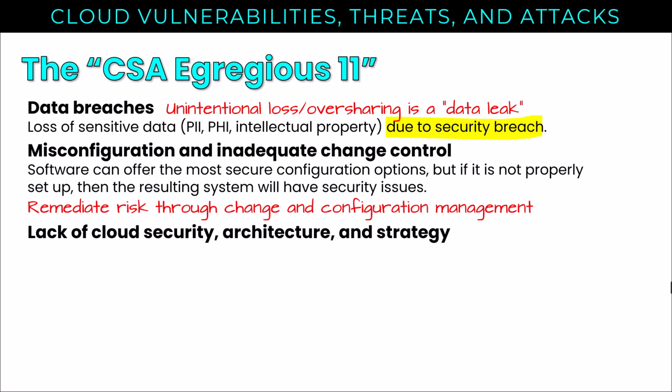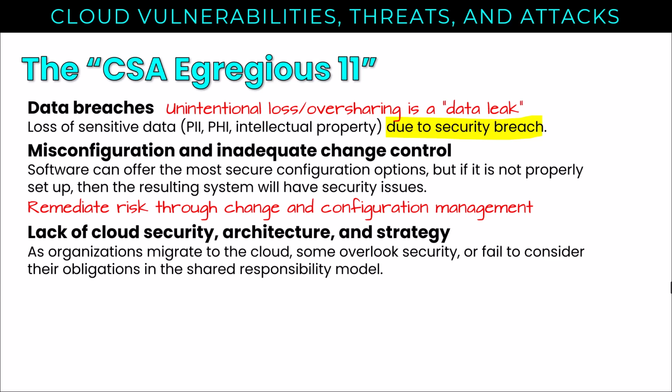Lack of cloud security architecture and strategy. As organizations migrate to the cloud, some overlook security or fail to consider their obligations in the shared responsibility model. You need to know who is responsible for security at each layer in the cloud, because sometimes it's you, and sometimes the cloud service provider will provide a feature for you to configure to make that feature secure, but you're responsible for configuration. And that's often due to the fact that every customer's needs are different, and you need to configure it to tailor the feature to your environment.